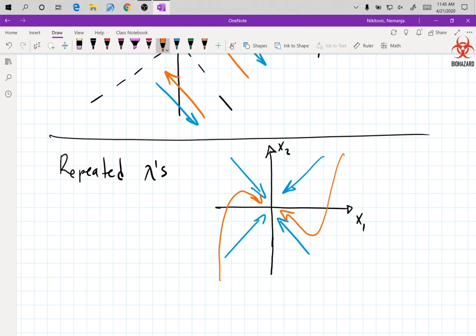And the zero ones are going to be parallel to the V2 vector, and the V1 vector passing in opposite directions. But generally, this case is not a case that we generally use. Repeated eigenvalues, I wouldn't even worry about it. The most important case that most of you have to worry about is the complex case. That's the more important. So you have the sink, you have the source for distinct, and the complex cases.